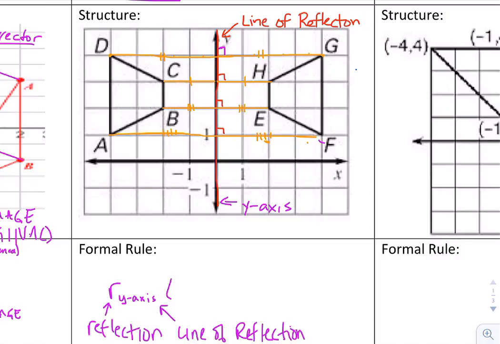And again, we have to track where we are and where we're going. Now, in this case, I don't know, so I'm just going to pick DCBA as being my original, and I'm saying I'm taking it to the new image. I have to mark this the same way. If I started at D, I have to start at G, so GHEF. Okay? And again, we have a pre-image, I'm just going to mark PI. And then my image, I'm just going to mark as I.